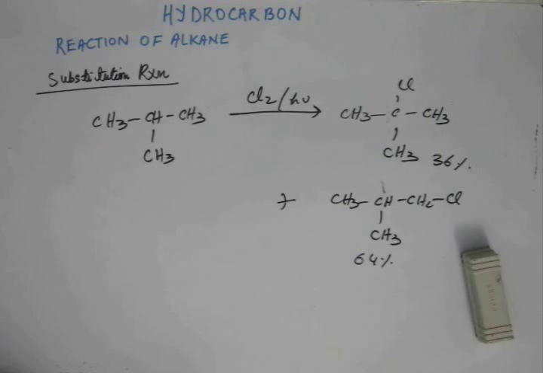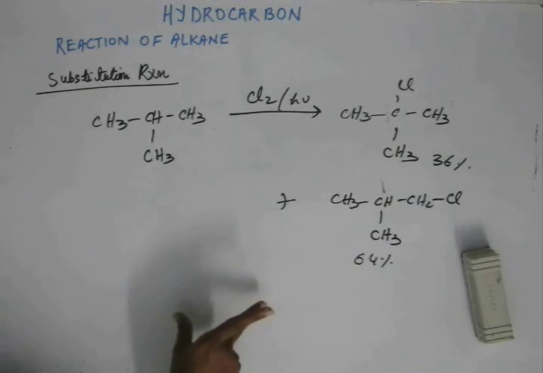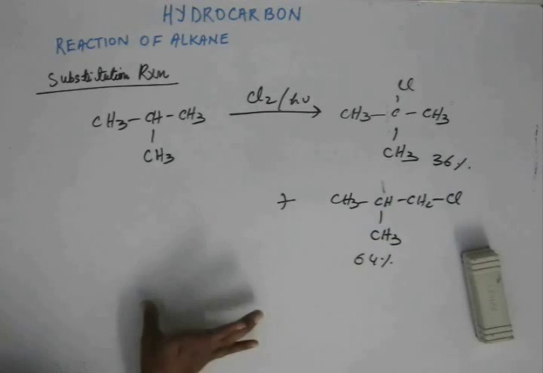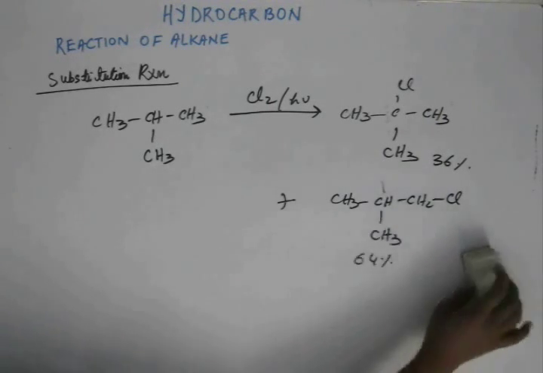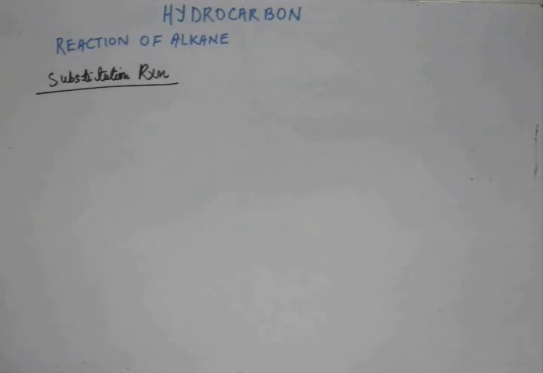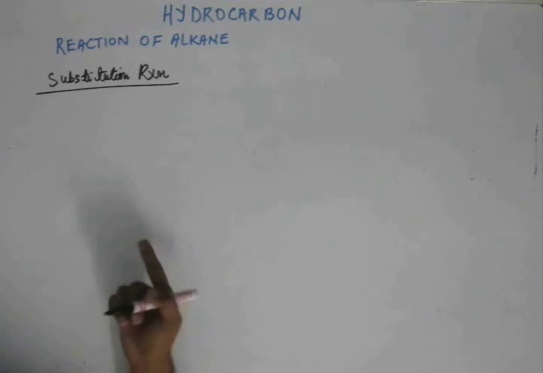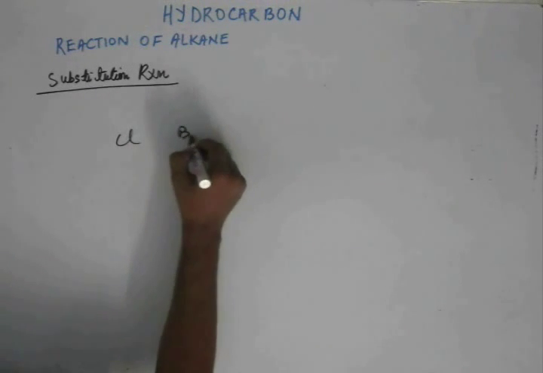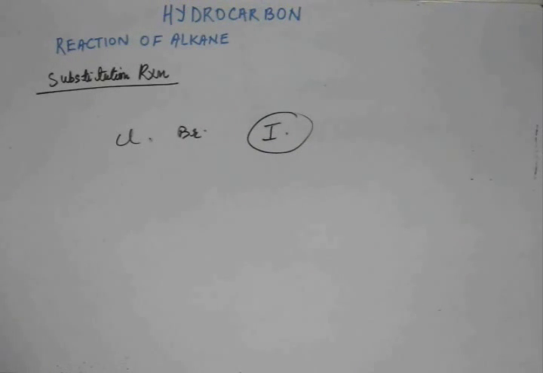So this is a kind of question that you can expect. So now what we have done is, we have done the mechanism and we have solved, we have discussed the reactivity of different halogens and different substrates. Now let's move ahead and look what is left out to be learned. Now another thing, we haven't discussed iodine. When I gave you the ratio of reactivity, I gave you only for chlorine and bromine. I have not given you for iodine free radical.